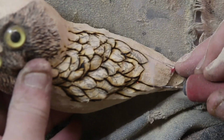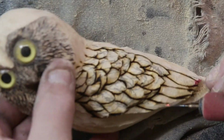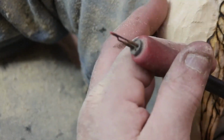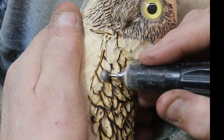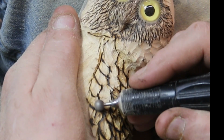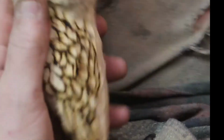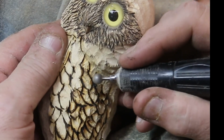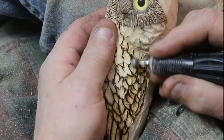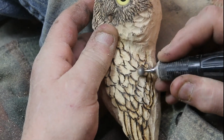So I go down and you can see I didn't 100% follow those pencil marks on there. And then I outline them with a wood burner. You can do that with anything that cuts. I come back around with that ball gouge, and I'm just kind of getting a rough shape where the feathers lay over top of each other. Now, and I'm taking some of that coarse grinding off there. And I can do it really fast, as you see. That's not true. Most of the times when I speed this up, it's 3 times faster than the normal.